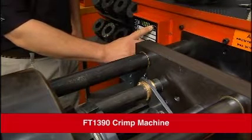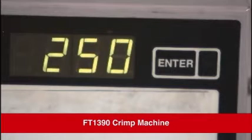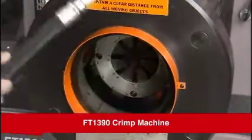The display will show 000. When the display returns to the original setting, the green light beside the enter button will go out. The cylinder will now automatically stop at this point every time you make a crimp.